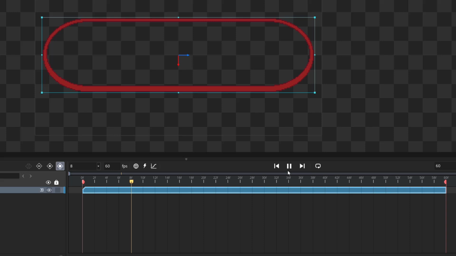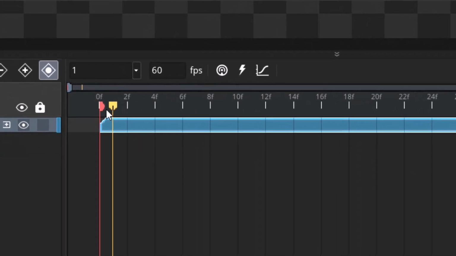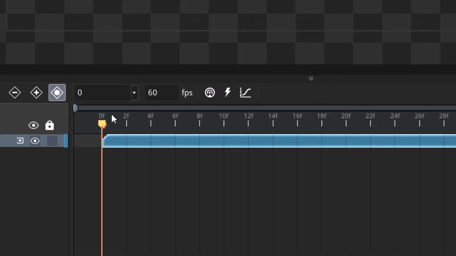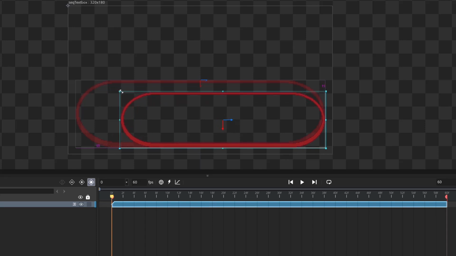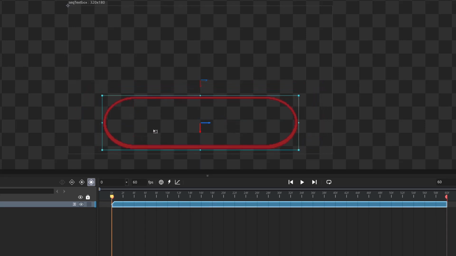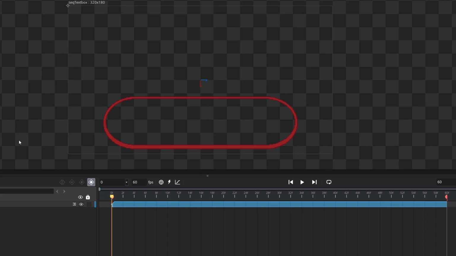You can also hit play to preview your animation, but of course right now there's nothing moving around. Before we do any of that, we're going to set up the layout of our text box. So make sure that your playhead remains on the first frame, because this is where we're going to move and scale everything. Then go into the canvas and start scaling and moving the text box frame. Once you've got it where you want it, we can start placing the other elements.